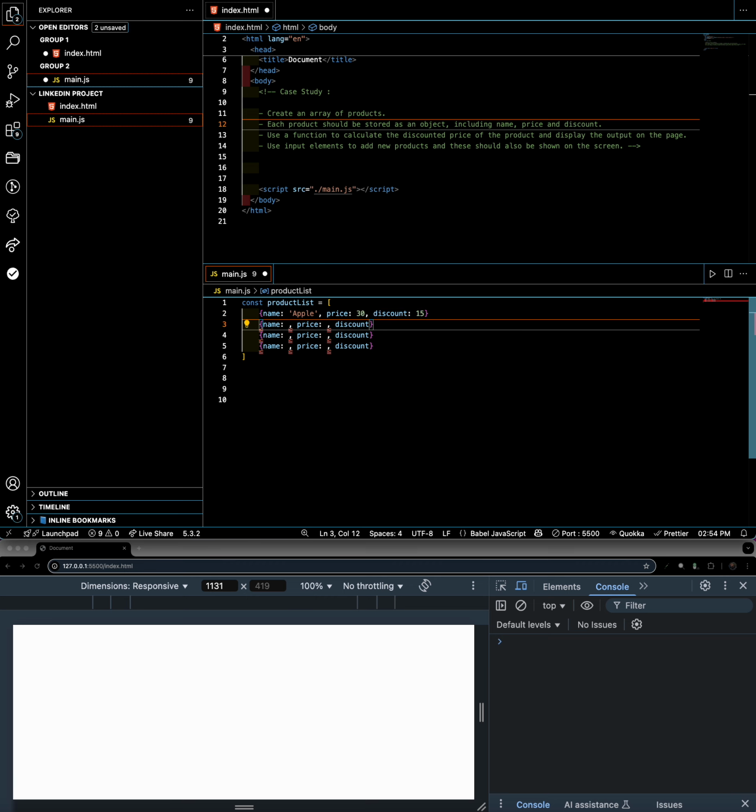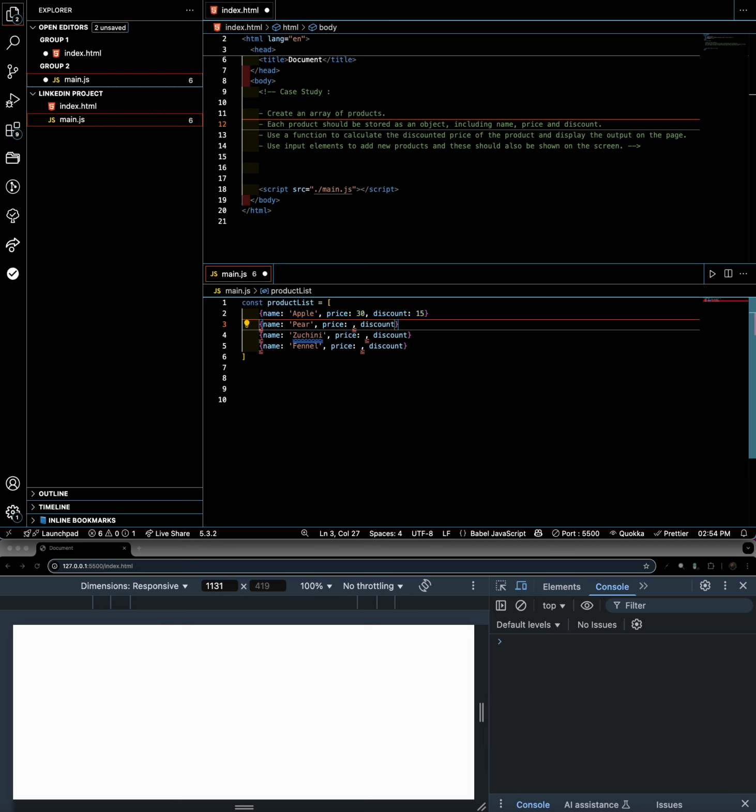Then next we have pear, and then next we have some, let's go with the healthy stuff, zucchini, and then we have fennel, which I like.